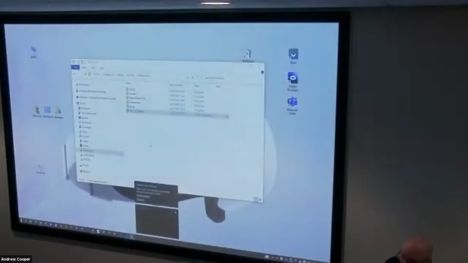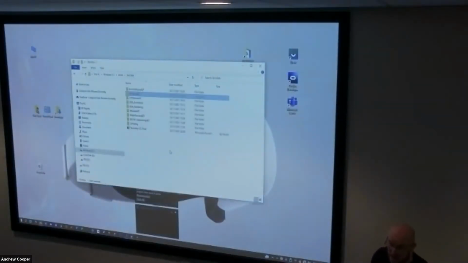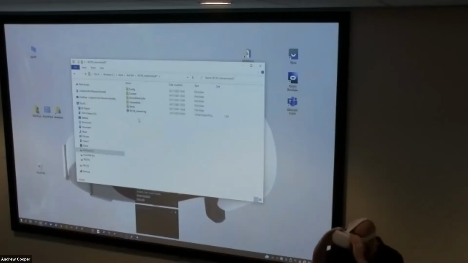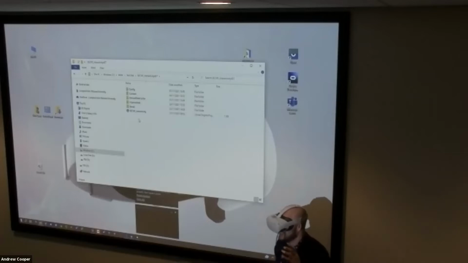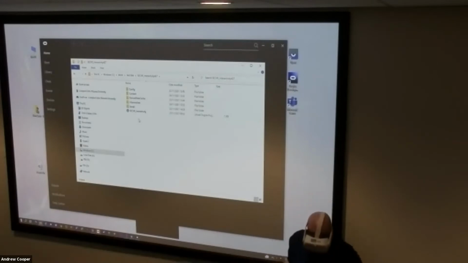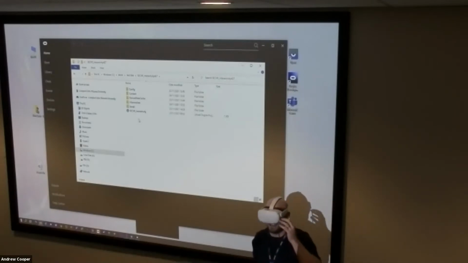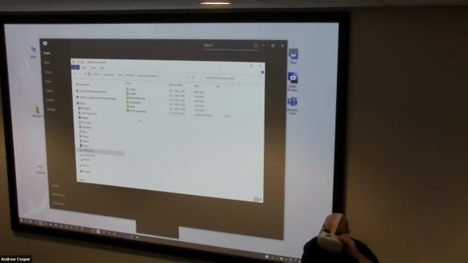Okay, so let's extend that concept to a different domain. Rather than being a game, let's see how those concepts apply to virtual reality. So I'm going to pop on my virtual reality headset and make sure it's all connected up. Now, Unreal Engine supports devices like this one on my head now, which is the Oculus Quest 2. There are many virtual reality headsets coming out. In this case, I've connected it directly to my PC. This one can actually work without a cable connected to it, but in this demonstration, we'll do it directly from the PC.